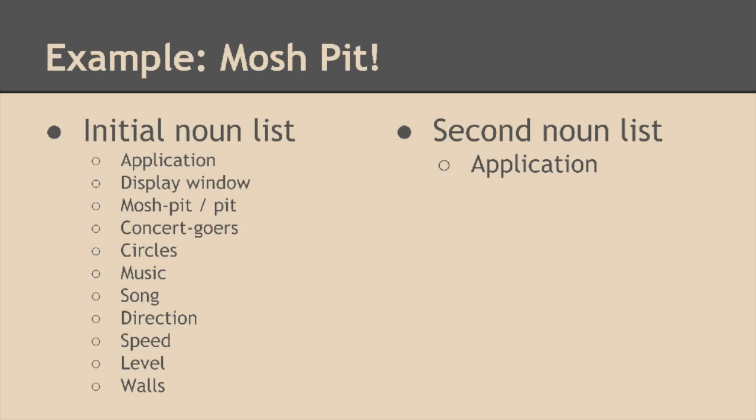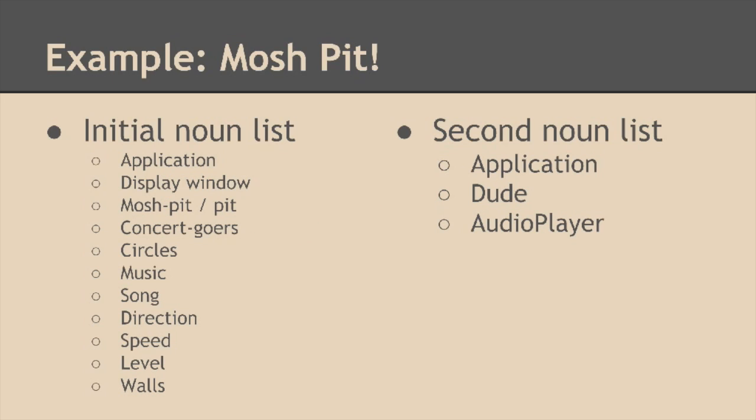First of all, the application, display window, and mosh pit really are all the same thing. Those are synonymous with the actual application itself. So we'll roll those three nouns together into just application. Next, our concert goers and our circles really represent the same thing. And so in keeping with the mosh pit example, we'll call those elements dudes.